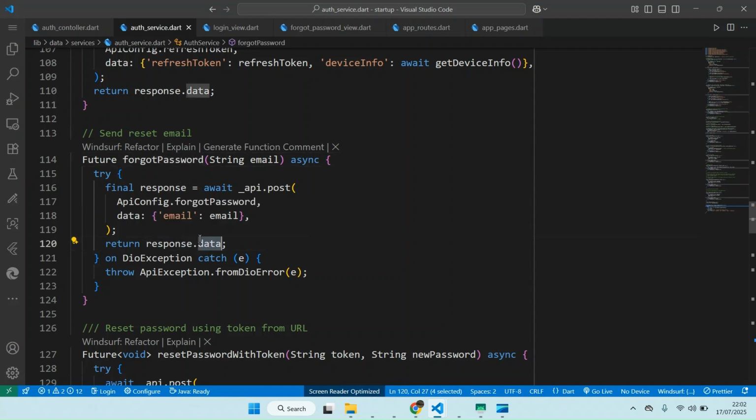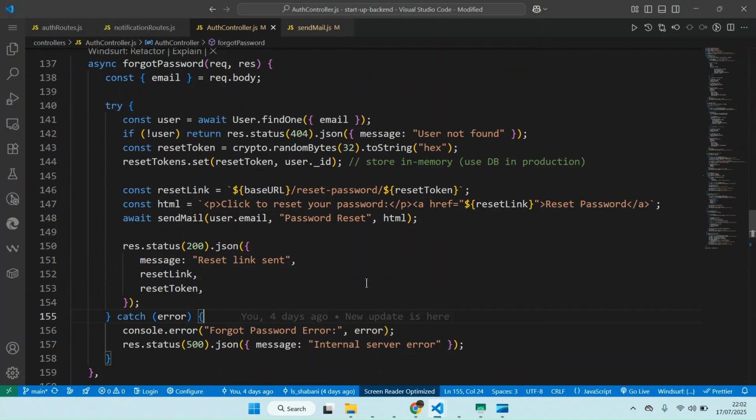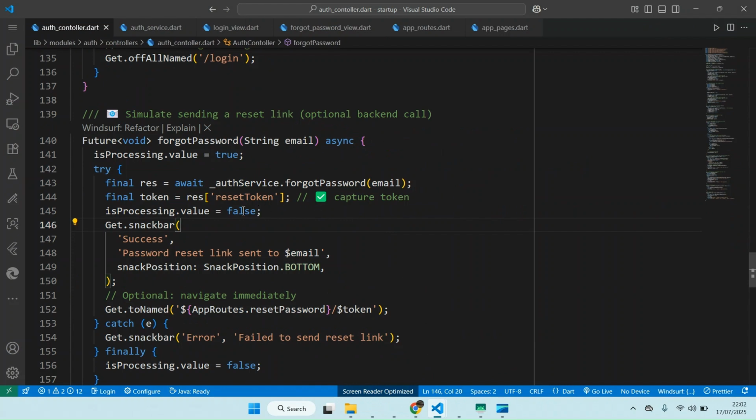That means we'll have data ready, so we will just get the data. If you see the backend, this is the data we will send. We'll have a message, a reset link and a reset token. So from the Flutter front end, we can access the reset token and everything from there.